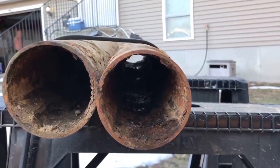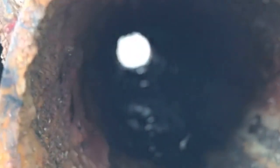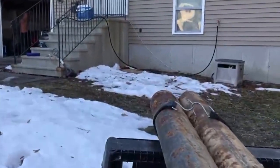Now what happens is, with constant use of soap fats, detergents, greases, and of course sewage, the line starts to build up from the inside going towards the middle. And the cable will get it to flow, but it won't get rid of this stuff. And this will grab onto anything you put down the drain, and then that's what causes your issues.